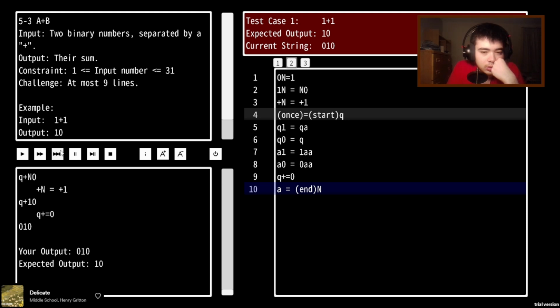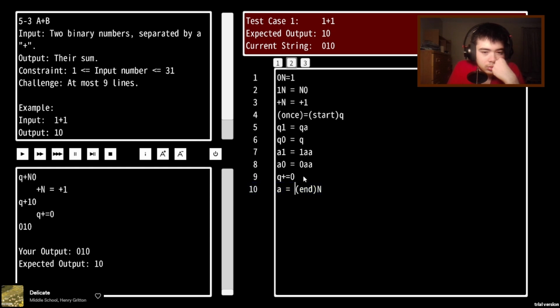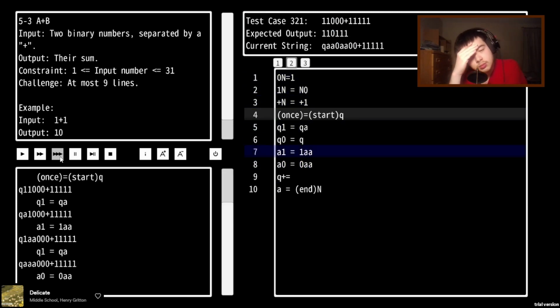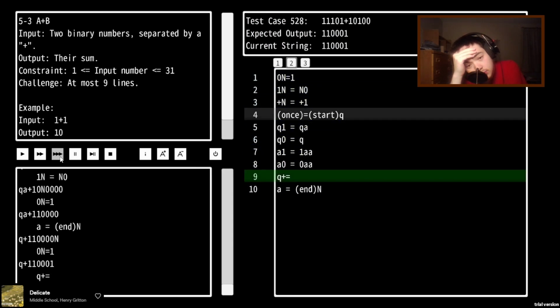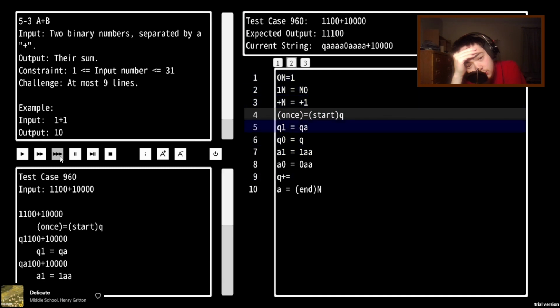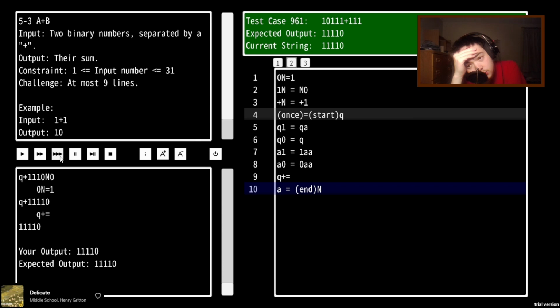Or it doesn't even work. And once again, I can't use like start one because otherwise it's going to lead to issues. It has to be in place.